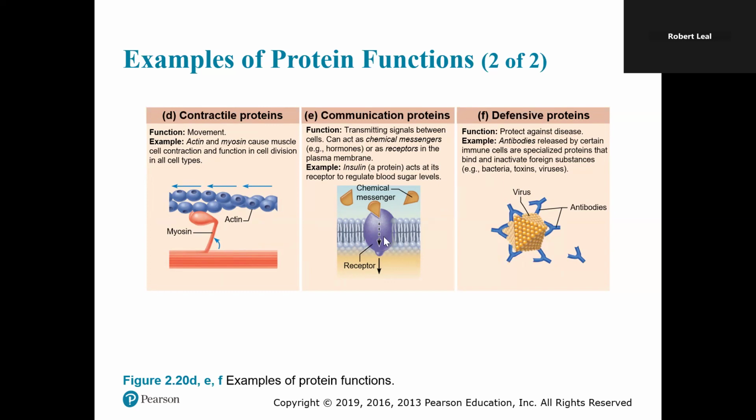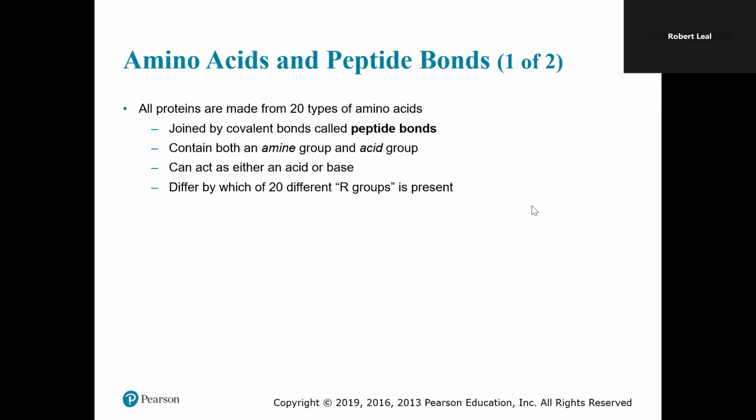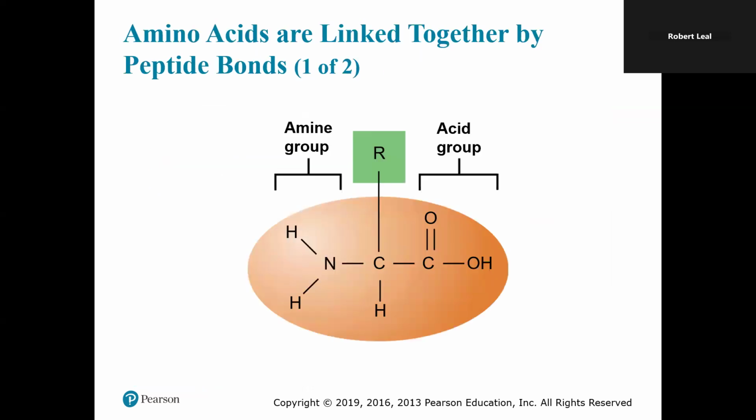You may see proteins embedded in the cell membrane having a function where it may be a channel or a generic term called a receptor, where something binds to it and then it does something. You may see some proteins made by white blood cells that are called antibodies that are there to keep you from getting sick from things like viruses. All right, again, I don't want to have to read all this. Let's just look at the amino acid.